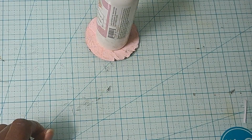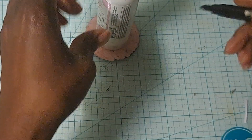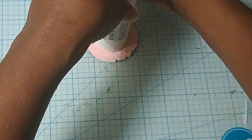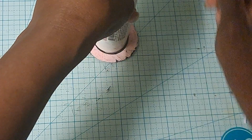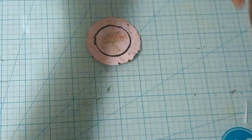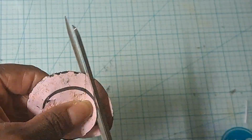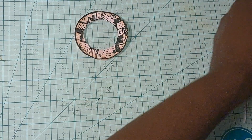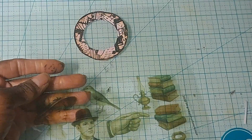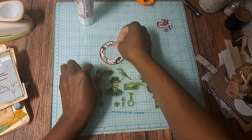I'm just going to take the marker and trace around this edge, and then I'm just going to cut this out. Okay, and then I'm going to take some plastic. I had some leftover acetate, and let me zoom out. I'm just going to glue this on there.